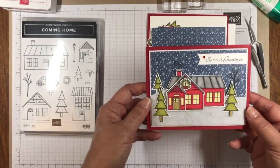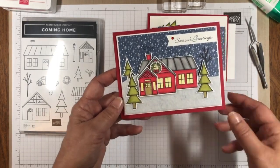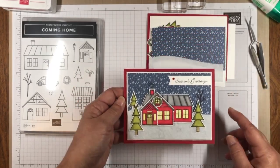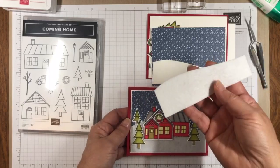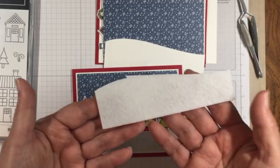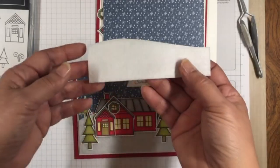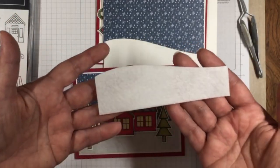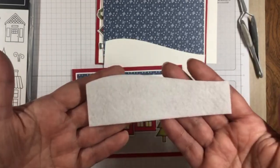I used the pretty Trimming the Town DSP for the sky, and you can see the felt as the snow on the ground. I used a rotary trimmer to cut a 3-inch piece of Stampin' Up! Felt, and that went pretty well. And then I was very surprised at how cleanly the felt cut with the dies.